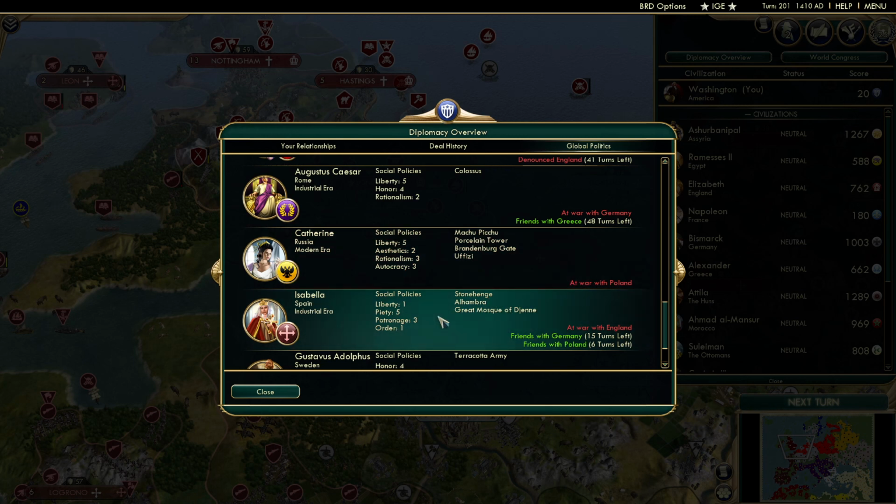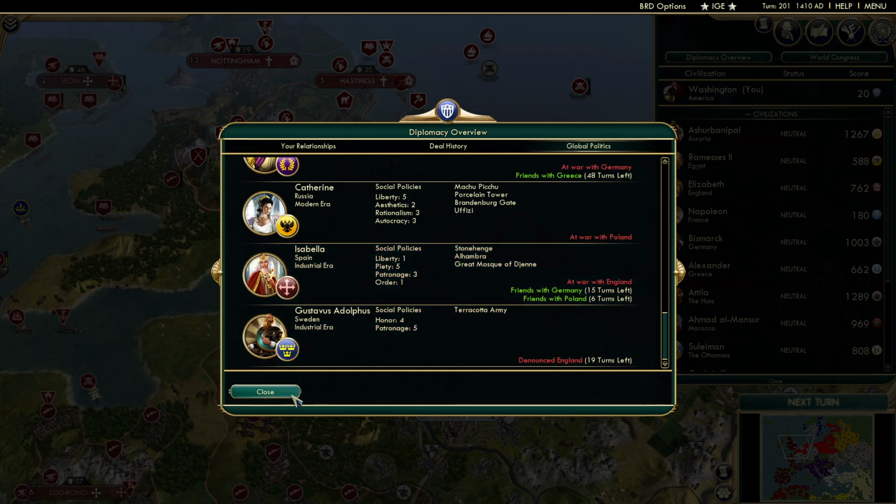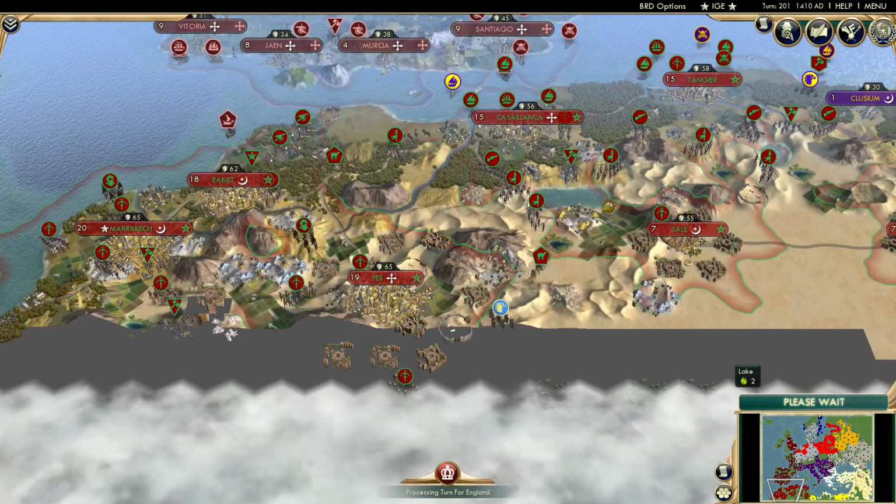And I mean, they've still not had any success against Poland. Spain, Liberty 1, Piety 5, Patronage 3. They've not picked that many, and Order 1. And then Sweden, Honor 4, Patronage 5. So there we go. We continue on.